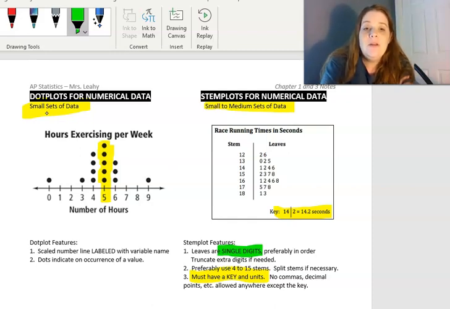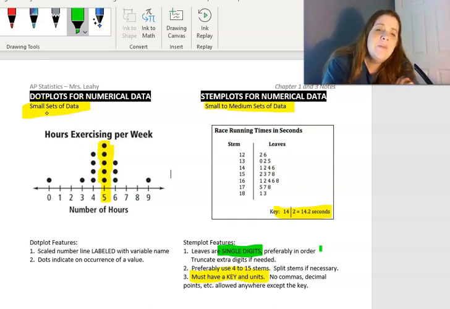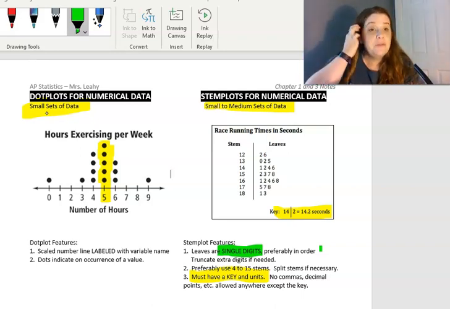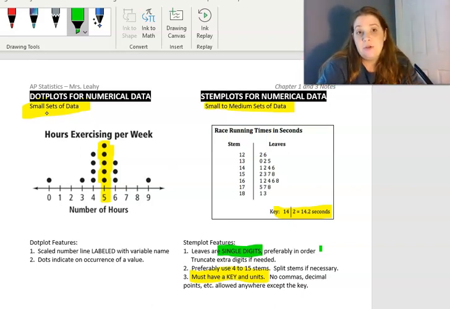The other thing is that we really want these to preferably be in order. If the leaves are in numerical order, 1, 2, 4, 6, 8, for example, that makes it easier to find the median, but it's not required for them to be in the order from least to greatest. That's the preference, but you can still get a lot of information from a stem plot, even if you don't take the time to put your numbers in order. For example, you can still see shape. You can still see if there's any outliers. You can still see basically what the spread is. What you've got to be a little more careful of is carefully identifying from the graph itself things like where the median is.